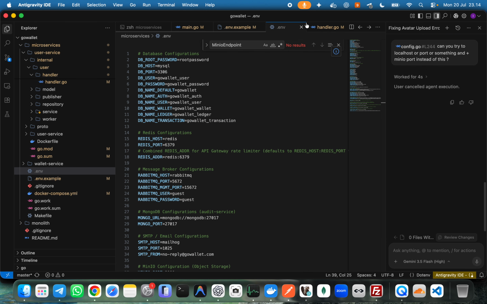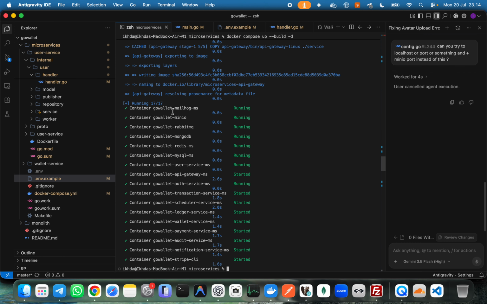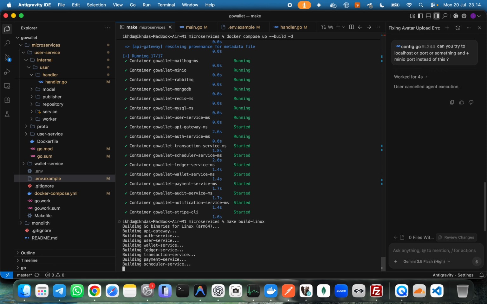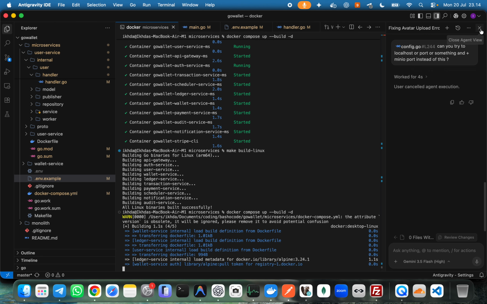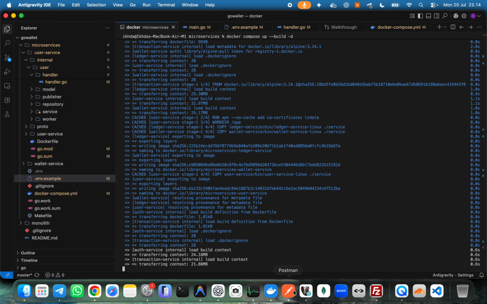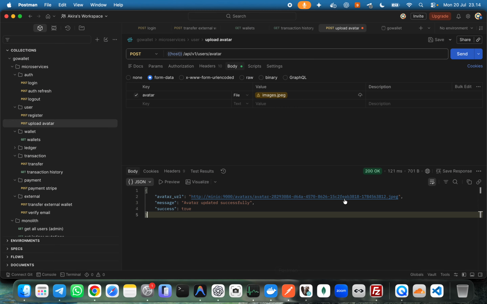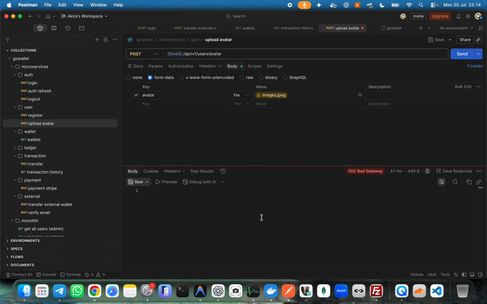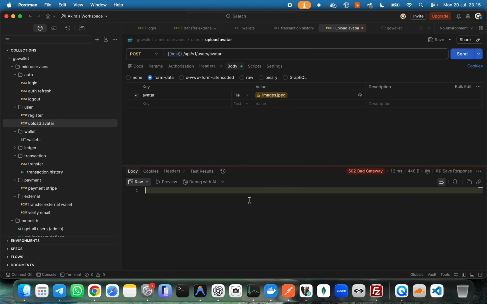Here, my MinIO here. Okay, here I built Linux. I want to try again, and then I docker compose update. What if I try to change? It should be instead. Oh wait, gateway.